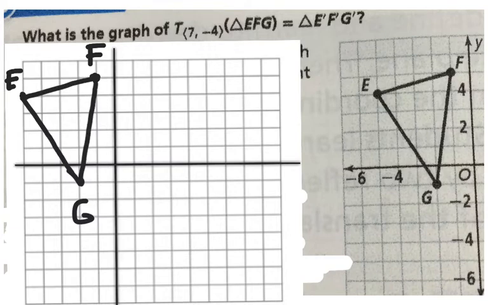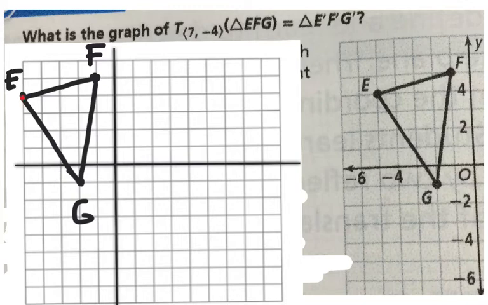Any questions about what we've done so far? Yes. Now I'm hungry. Okay. The next thing it tells me to do is to shift this right 7 and down 4. So what I would do is I'm going to pick these 3 points, E, F, and G. I'm going to move them all right 7, down 4, and then connect them for my new points. Now remember, when we translate it, what do we name our new points? They will be E prime, F prime, G prime.